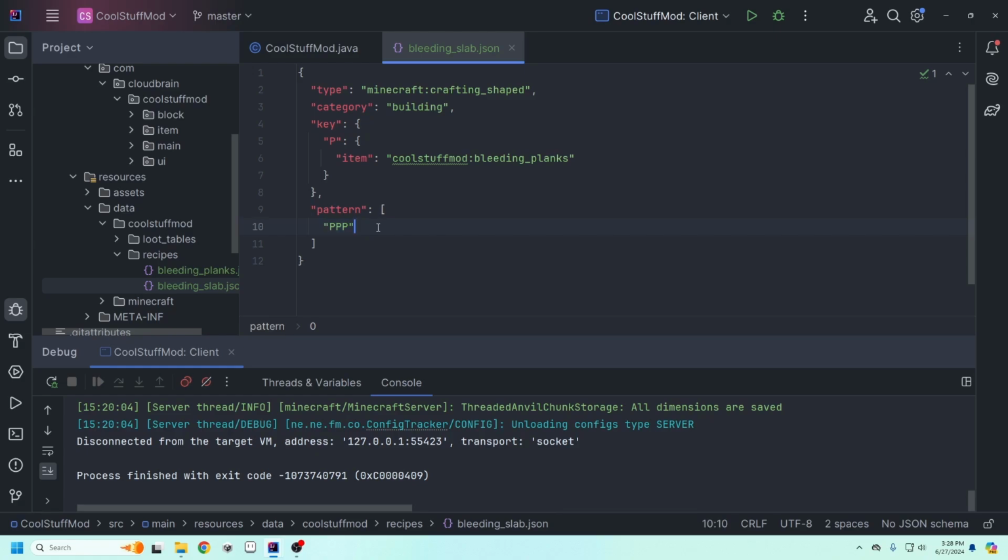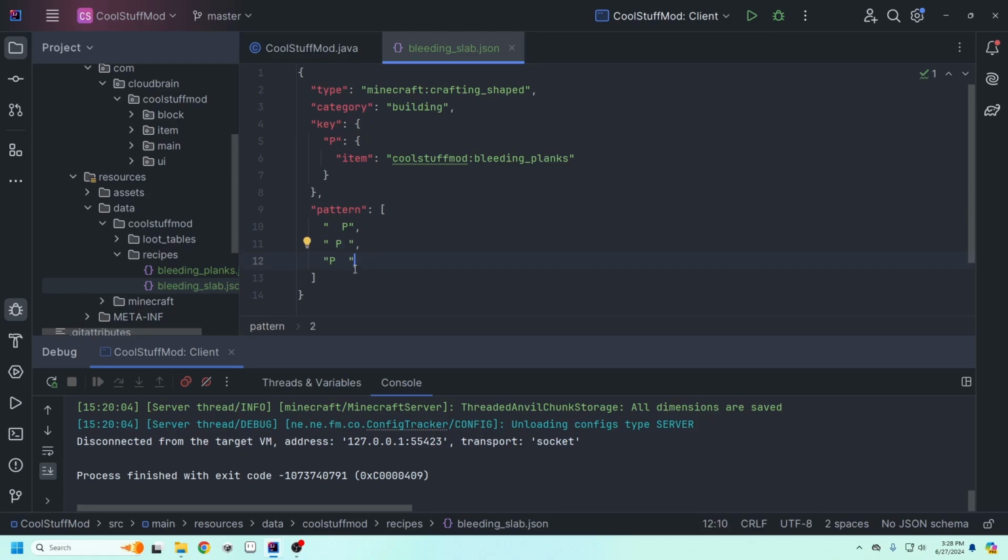Now let's say, for instance, we didn't want to do it this way, right? Say we wanted to create a recipe in a different way. So I will remove these and put them back into spaces. Say we wanted this to be a diagonal line, right? So we take this first space and replace this with our key. Take this middle space, replace this with our key, and take this last space up here and replace this with our key. So this would create a diagonal line. Since we have a key in all 3 of these, we would keep all of them. We don't delete any of these spaces or anything like that. We keep all of these blank spaces.